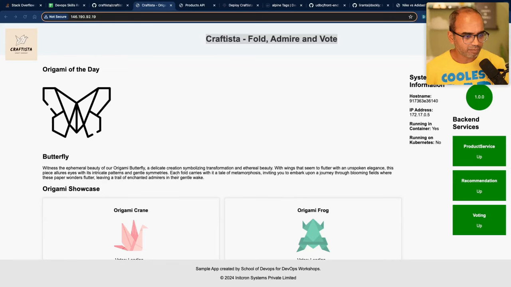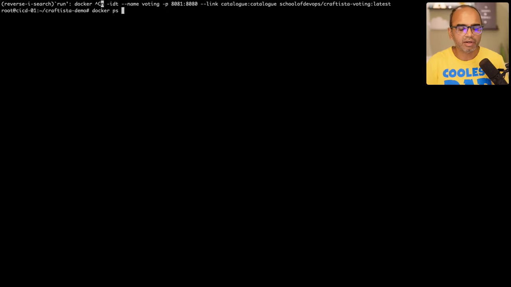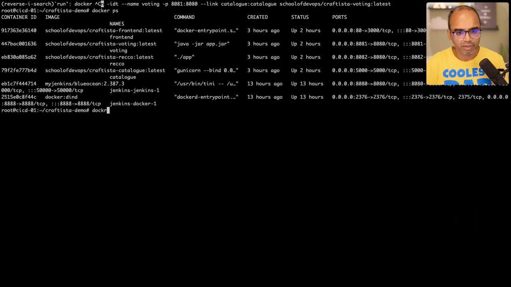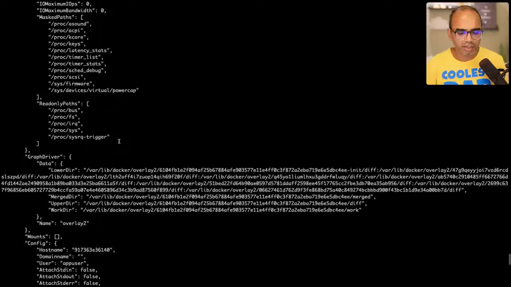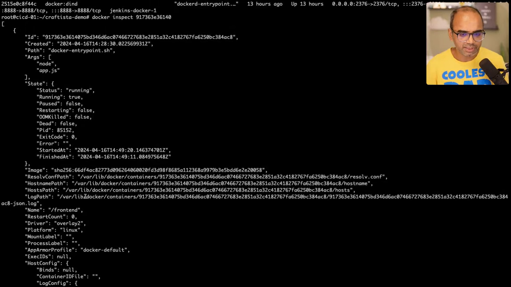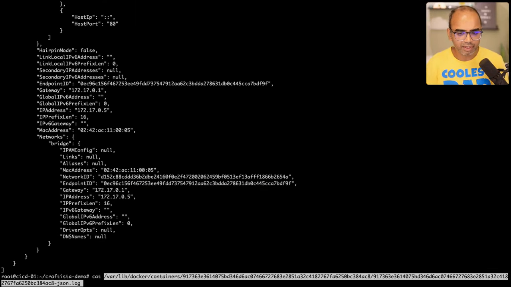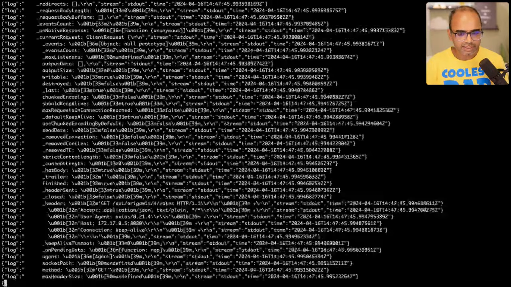Okay, so which are the important configuration files, and where are Docker logs kept? Good question. Typically, Docker has this daemon.json configuration. If I want to find the log path, I can check docker inspect on the container. You get a lot of information when you use docker inspect, and one of that is the log path. On the system, it is in /var/lib/docker/containers. This is the actual log path for this particular container, and this is the actual log.